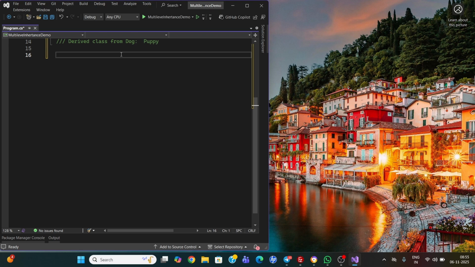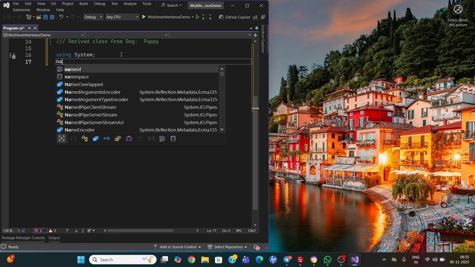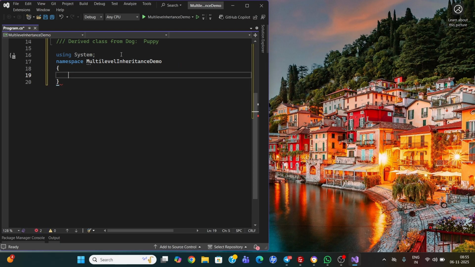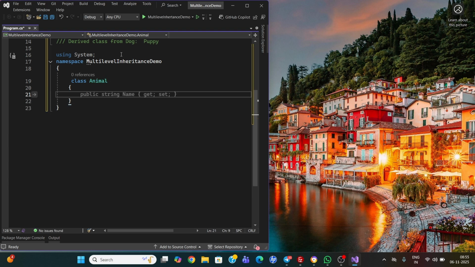So we can take one example here. You can write using System. After that you can add the namespace, and here you can give any name. For now I am giving multi-level inheritance demo, and curly braces. Here you can write class Animal, and curly braces.